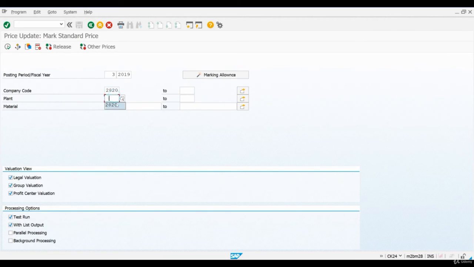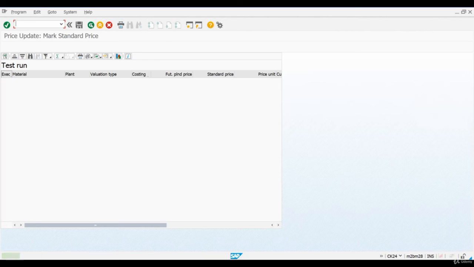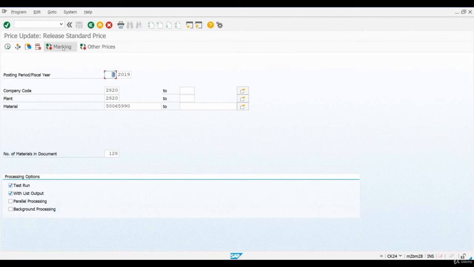Insert company code, plant number, material number, and execute cost marking. As you know, marking the cost estimate is not enough, but you also need to release the cost estimate. Remember to also disable the test mode when running material marking and releasing.